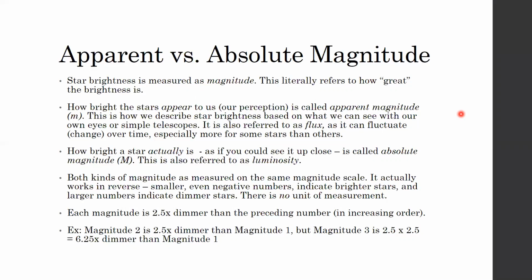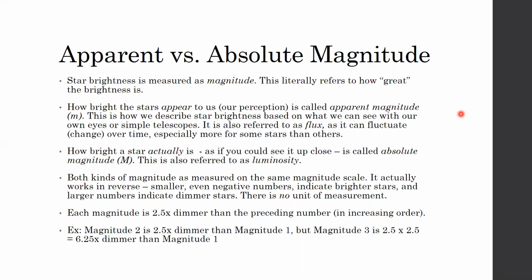It could be something else too, like a planet, comet, asteroid, whatever. Anything that we can see in the night sky that's bright and large enough to reflect light, or if it's producing its own light as a star would. The reason the word magnitude is selected here is because it comes from the Latin word for great. So larger magnitude represents a greater brightness of the star. That's how you can interpret it.